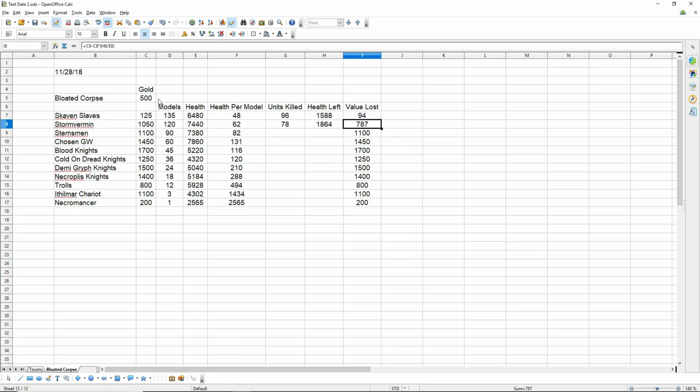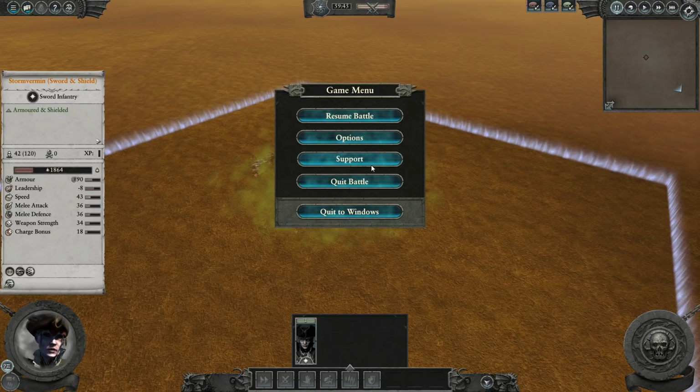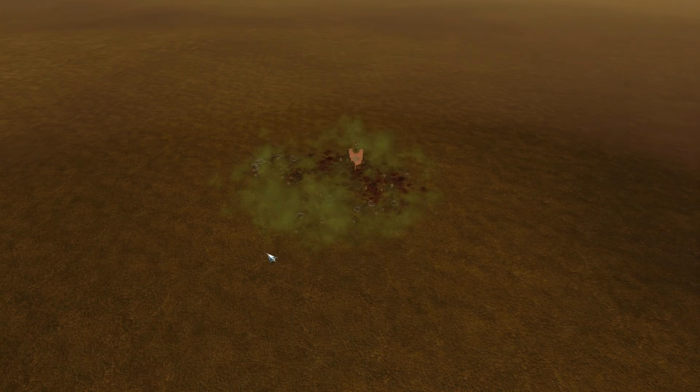787 gold. So kind of easily, the Bloated Corpse pulls, we're saying, 3/4 of a unit's value. So instantly, in any unit around, the Bloated Corpse becomes valuable if you can hit a unit above 700 gold. That's what that's telling me right there. Okay, so quit that battle.